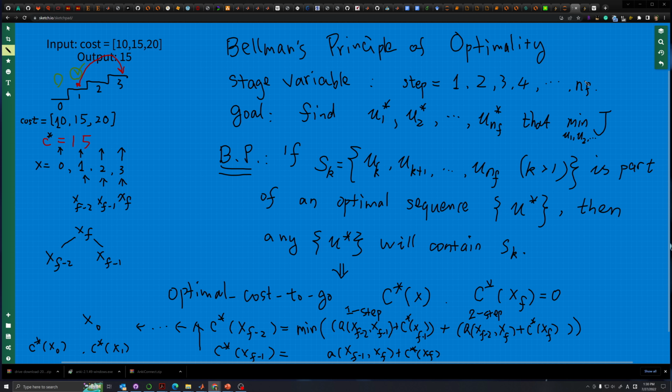But we do need to give the labels for those x's. And naturally in this problem, we can just use the indices of the staircases as our labels for our states.